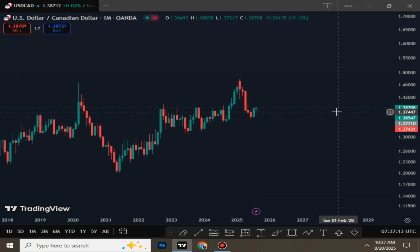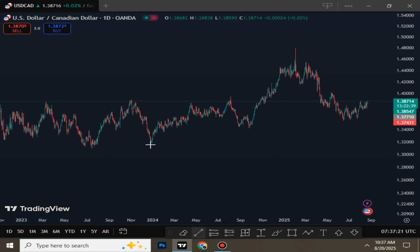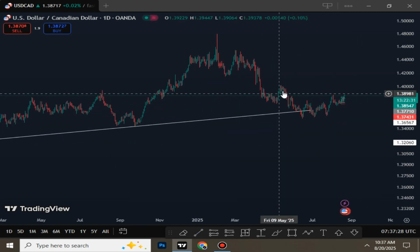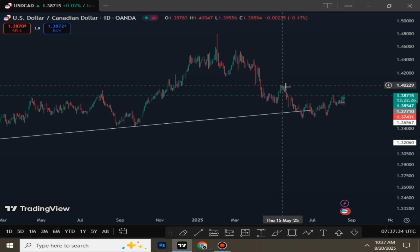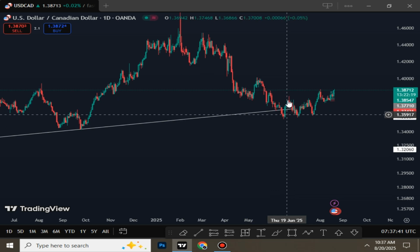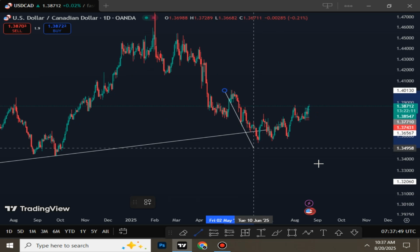The market kept playing out, but not giving us a confirmation that it was ready to go all the way up. So we had this right here. If you see, when was this? This was in May, when I saw this looking for a buy. In fact, that was like 3 months ago, because today is August. Then price kept on dropping. June right there, I waited, and I said, okay, I'm waiting to look for a buy. But somebody will be like, yo, the market kept dropping. Why didn't you look for a sell position?